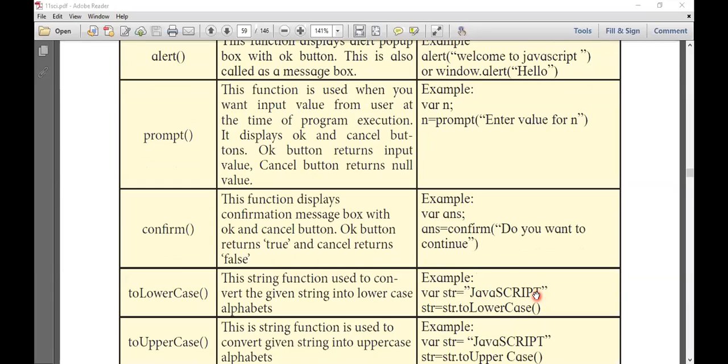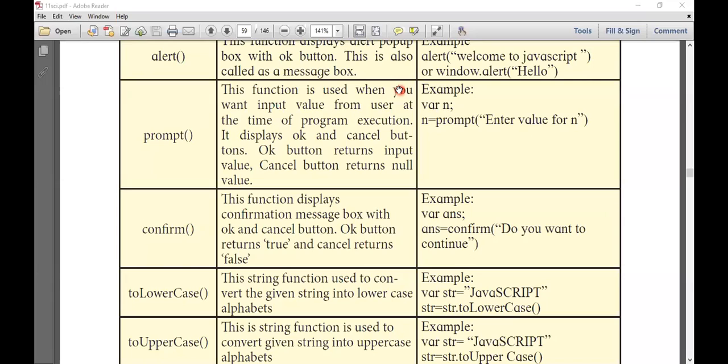Here, declaration and initialization of the variable are carried out in the same statement. Here var str means we are declaring that str is a variable, as well as initializing it: str is equal to JavaScript, we are going to store some value into str.